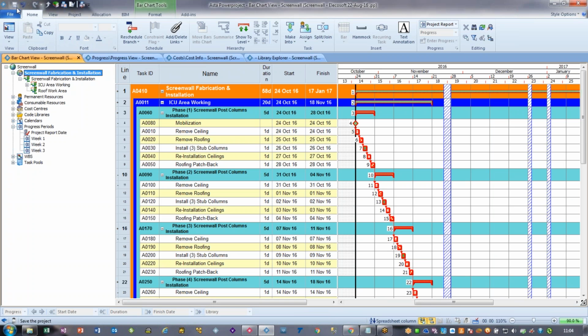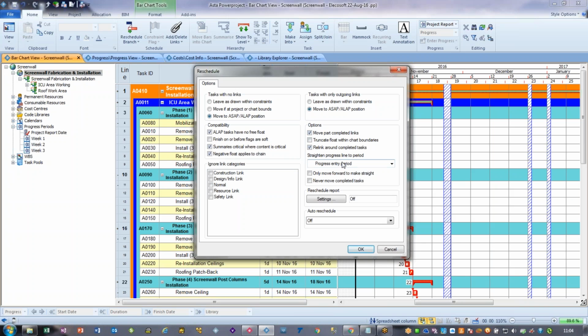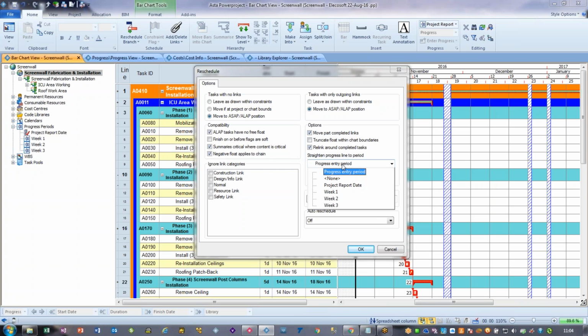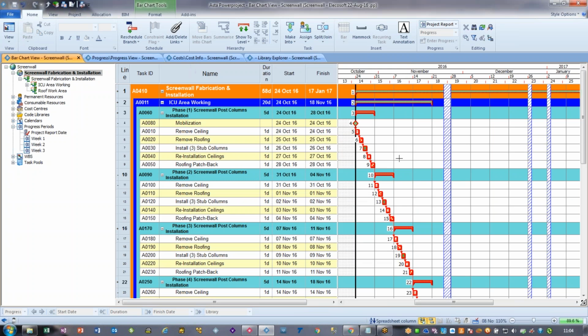So I just wanted to, I mean, I think that's important, Doug, that you go to that and you change that option there, okay? Because at the moment you would always be scheduling against the original date and not against the new date that you've put in. So, for example, let's move forward now.